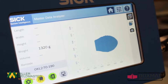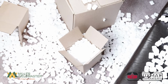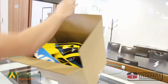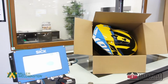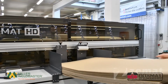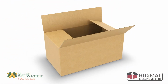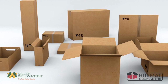Boxmat box makers allow you to create in-house custom-sized boxes to reduce your packaging waste, save you money, and create a better customer experience. Boxmat allows you to package your products more securely to minimize damages and eliminate the need for void fillers. By using the right size box, you can improve processes to save on labor and material costs and save on valuable warehouse space. Reducing shipping costs with minimized box size and increased sustainability will ready your customers for repeat business.